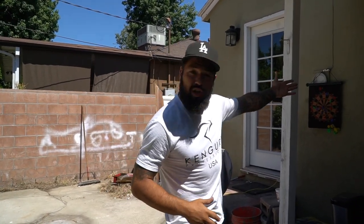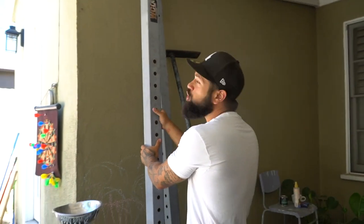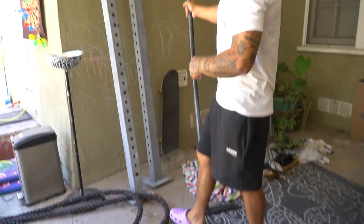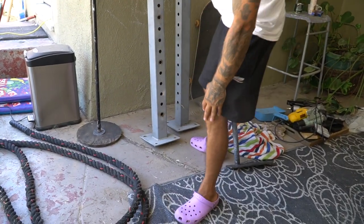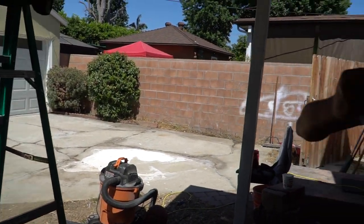Boom. We were lucky enough that our homie Brendan Casso, CEO of WCO, gave us the old Battle of the Bars bars, so come check them out. These are the posts right here. These are the original first Battle of the Bars bar with the bar to go with it. Usually there's many ways that people put in their bars. A lot of people will dig into dirt and then set the posts with concrete. These posts are really cool because they go straight into the concrete. So we're gonna drill holes into the concrete right in front of the garage, and then bolt the posts straight into the concrete.